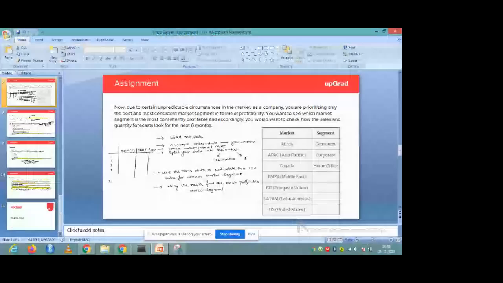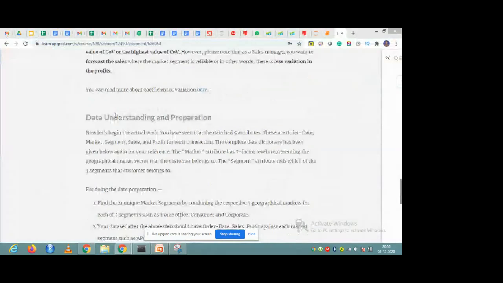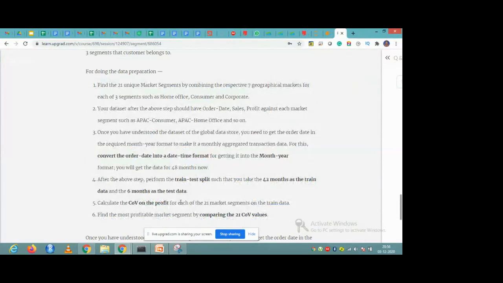Prashant, I've just shown you. Here they have written it. Just read this paragraph. Month year, year month, both are the same.